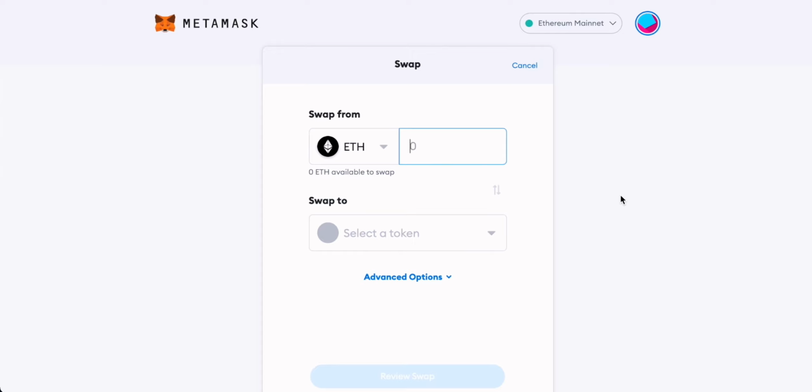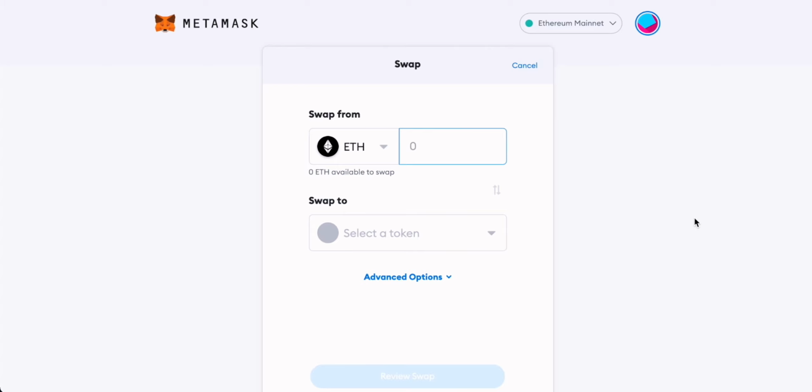Well, now MetaMask will look at all the different DEXs or decentralized exchanges and get you the best possible price for your swap. And exchanges used include Uniswap, 1inch and some other popular decentralized exchanges. For a lot of people, I do believe centralized exchanges offer a lot of benefits, including low fees and extra features. But if you want to trade anonymously, then MetaMask will be a better option for that.